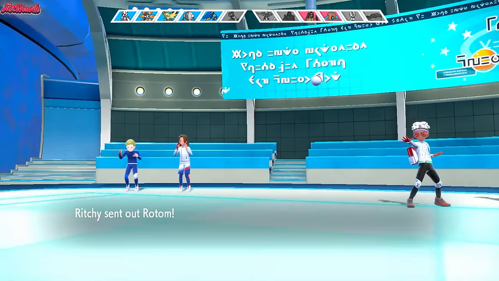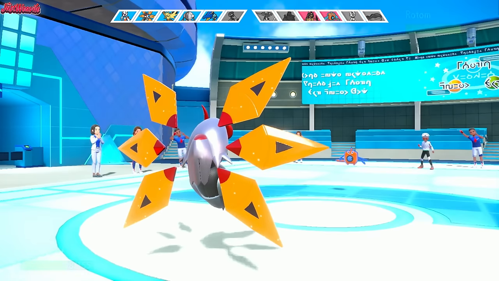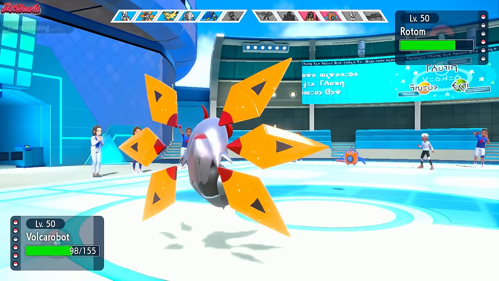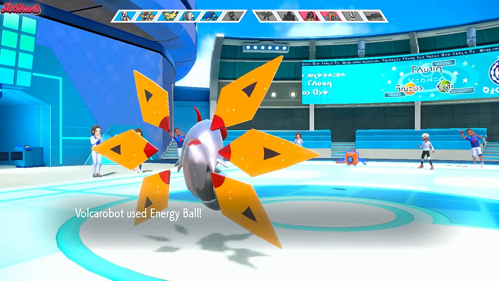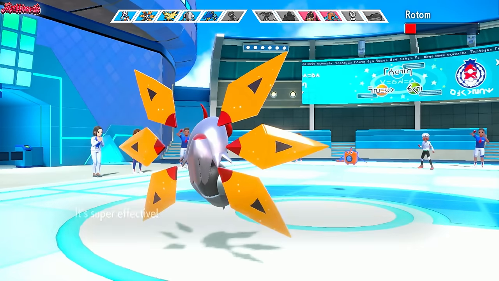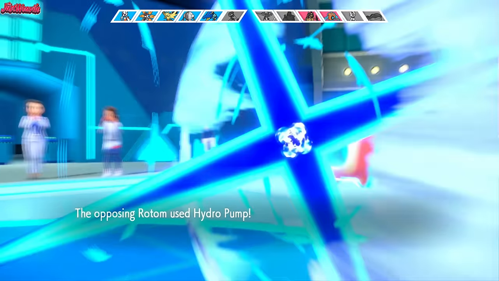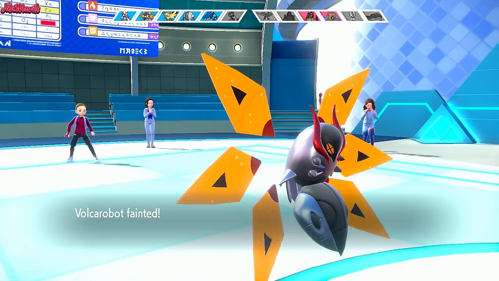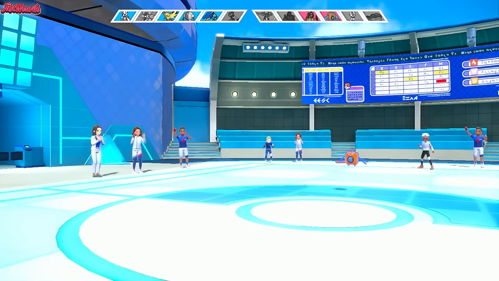Rotom comes in. And all we do here is we need an Energy Ball, right? We Energy Ball. Let's go for an Energy Ball right now. Energy Ball comes through. They're probably going to try and get us with a Hydro Pump. Energy Ball doesn't quite care. It does more than I thought it would. They do hit us with a Hydro Pump, though. And that's a dead Iron Moth right there. So Iron Moth goes down. But we have got ways of dealing with the rest of the team.